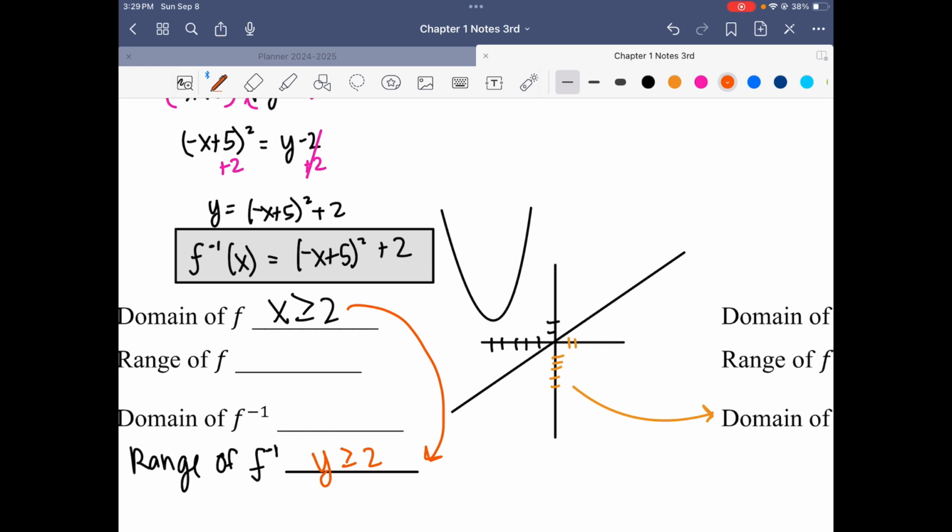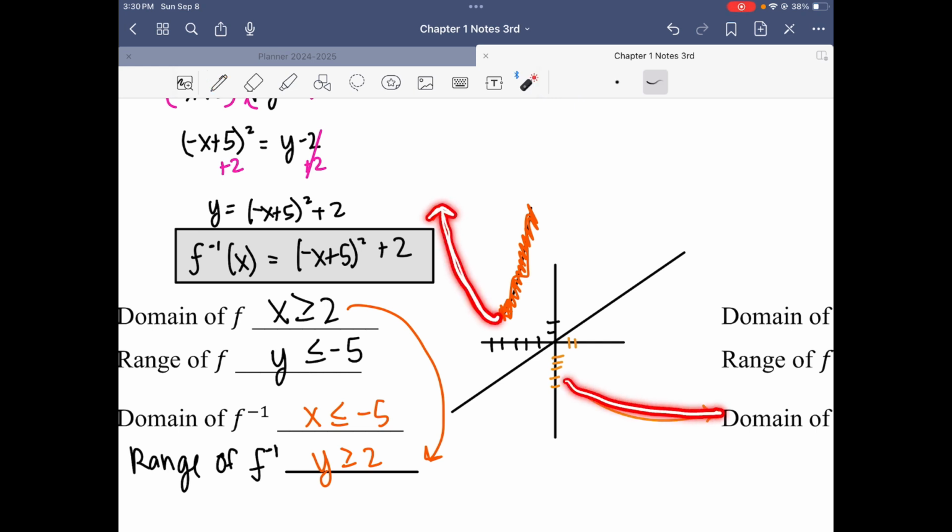So let's think now, what would the range of this guy be? Well, the highest it would ever go would be to -5. So this one is saying that y has to be less than or equal to -5. Which in turn would then make our domain being x is less than or equal to -5. Well, that would be only these values. If it's less than -5, it's got to go this way. So what happens here is that we pretend none of this exists in order for this to be a 1 to 1 function so that it can have its inverse.